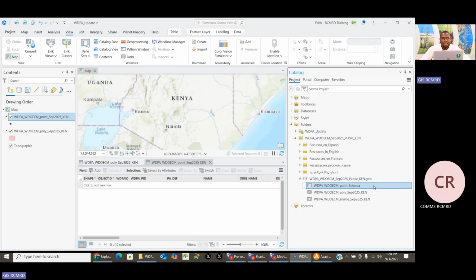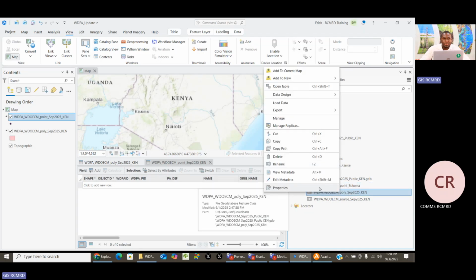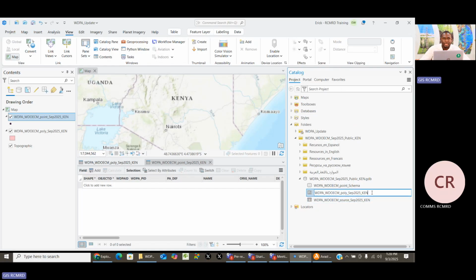You can see our point layer is renamed. For the polygon, do the same, right click and click on rename. And just call it poly schema. Poly schema. And press enter.